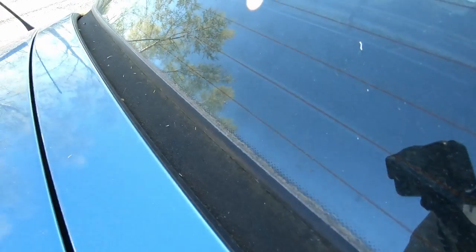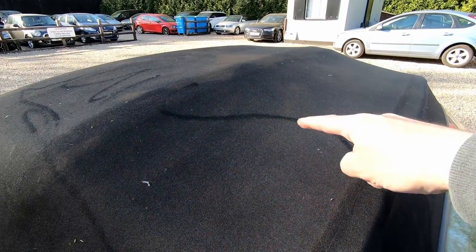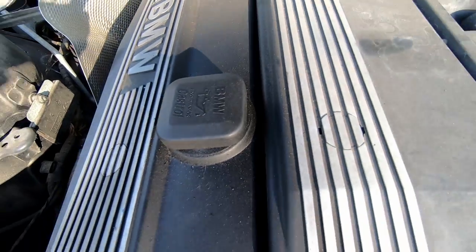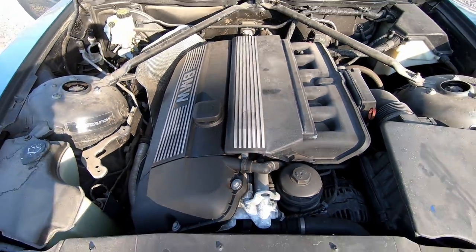And on the right hand side of the roof here, we can see these lines. This is where somebody's tried to pressure wash it in the past with almost like the jet on a needle point. And it can really damage this kind of roof. You really shouldn't do that. And it's going to be a bit of a troublesome sort of area to try and rectify.